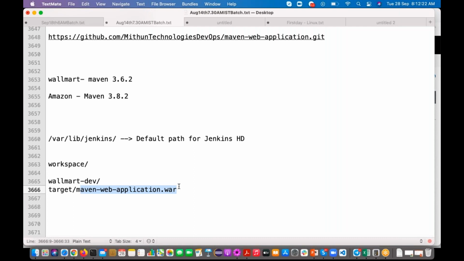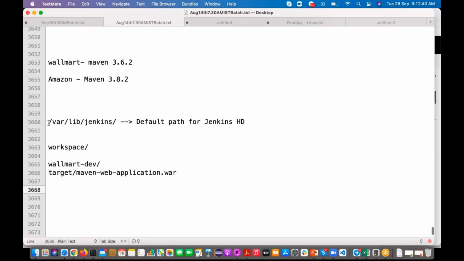Madhu is asking, other than Maven, how to do it for Git, Ant or other software in global tool configuration? However we did it for Maven, the same we can do for Git and Java. Okay. Clear? This is the default Jenkins home directory. Remember this path. Again, I am going to ask you; n number of times they ask this question. What is the default path for your Jenkins home directory? Slash var lib jenkins is the default path for your Jenkins home directory.